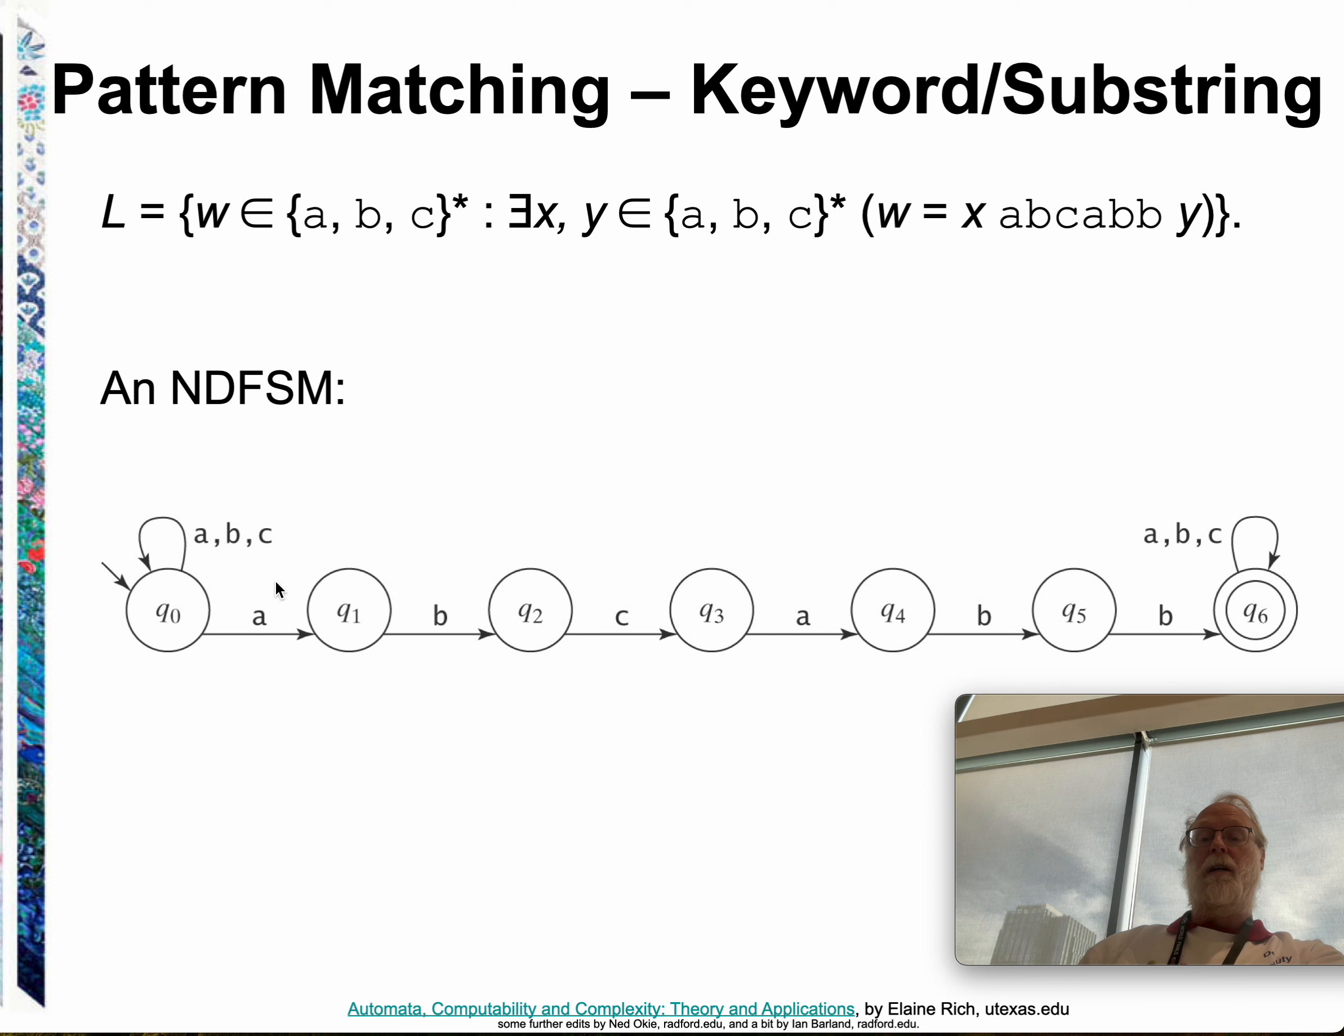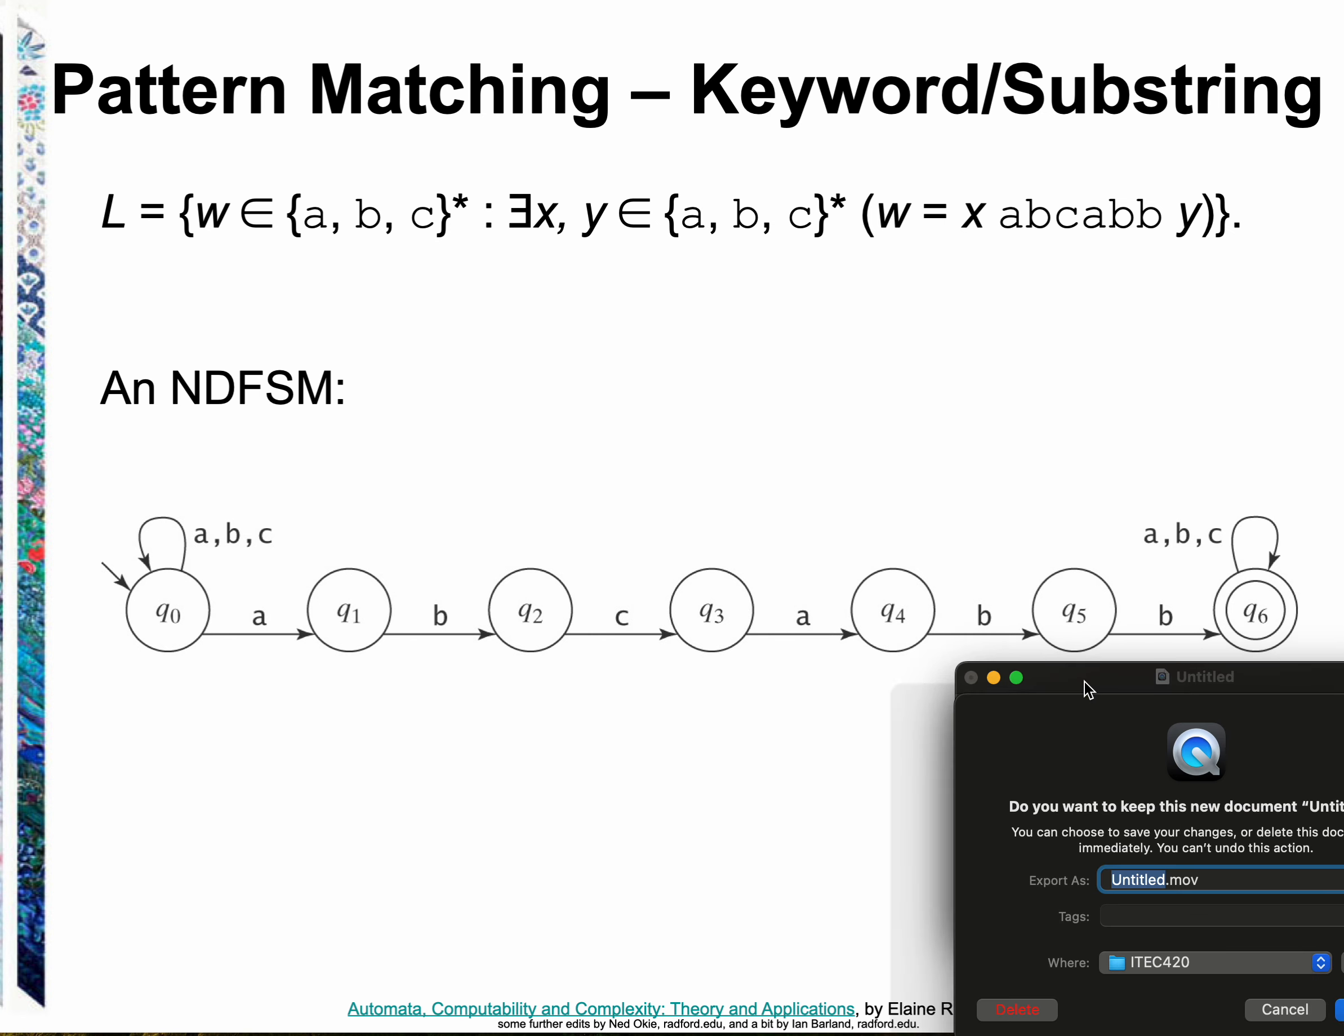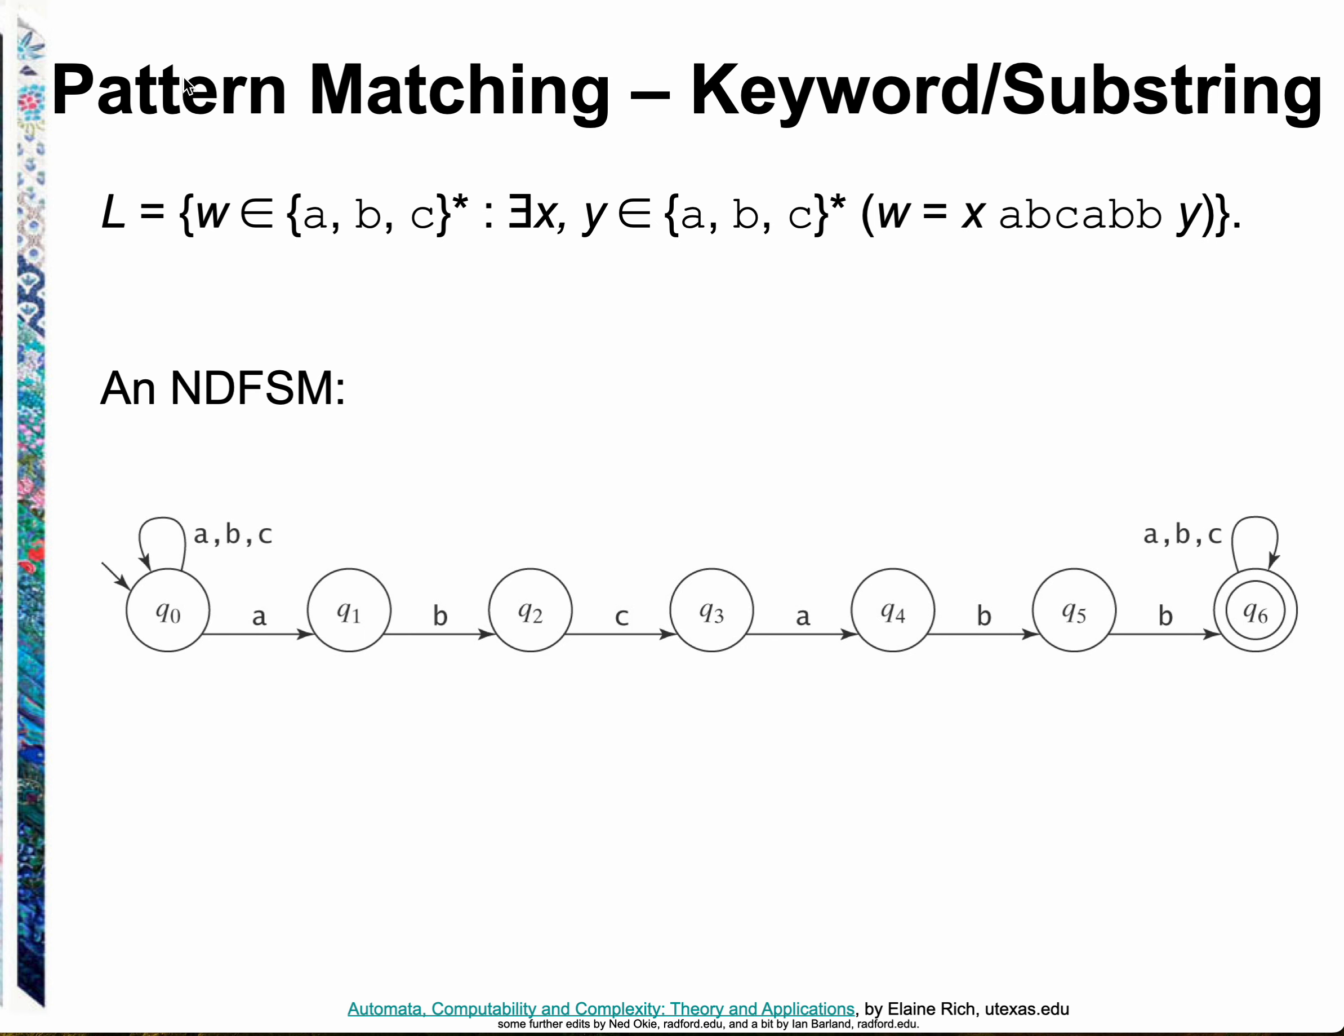Non-deterministic, I can write the same machine so it's not something I couldn't do before but I can sure do it a lot more easily. Just keep reading A's, B's, C's until you magically guess where the substring is. Magically guess where the substring is and then just read that substring and then go and read the rest of the thing. If it contains that substring there's gonna be some way through this that accepts. Some choice of when to go between here and here. And if it does not contain that substring you'll never get to the accept state. So that's a valid finite state machine.